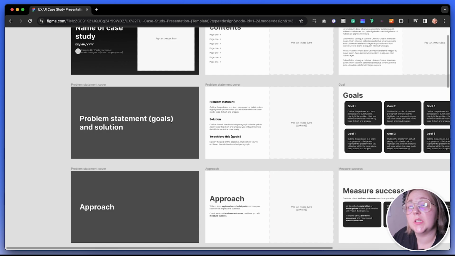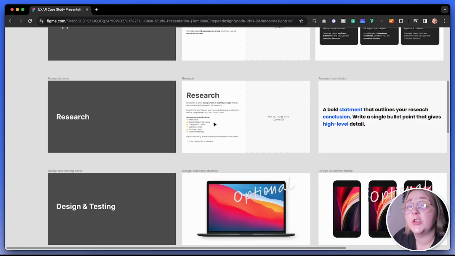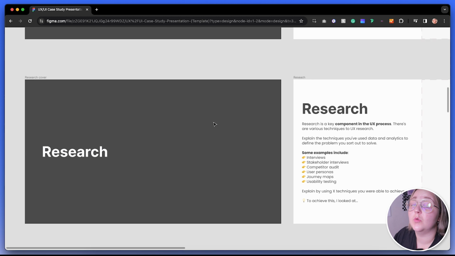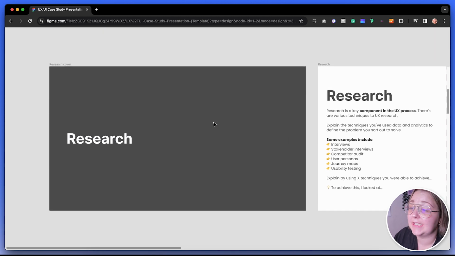The reason why we do this is to make sure that anyone who is reading this case study is able to get a digestible format in one snapshot, so they don't have to read the full case study in order to understand what's going on. Next, we want to generate our evidence through research, design, and testing. Again, this will change depending on which type of project you're doing, what type of research that you're doing, whether you're doing high fidelity designs or low fidelity designs.